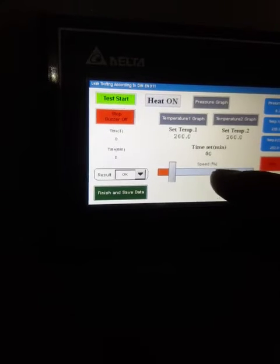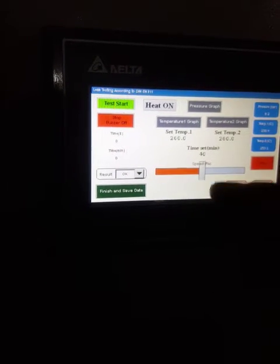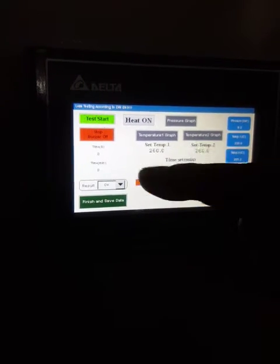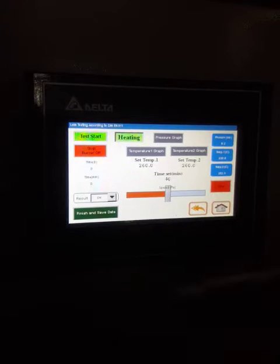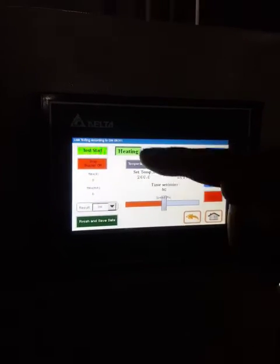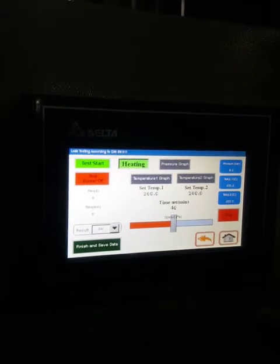This is the speed of movement of the hydraulic system. You can easily adjust it from 0 to 100. And that's all. After setting the temperature for the upper and lower heating plate, you can turn the heat on. The system will start heating up the heating plates.